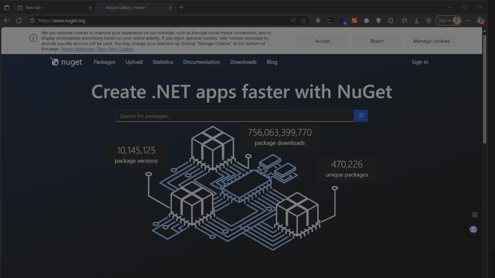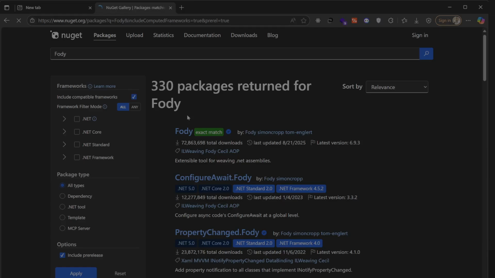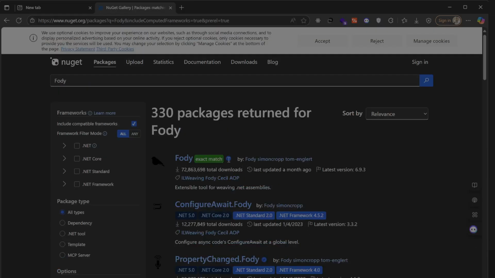So as you see, this is the NuGet package website, the official website, and what I'm looking for is Fody. This is a package with a good reputation.